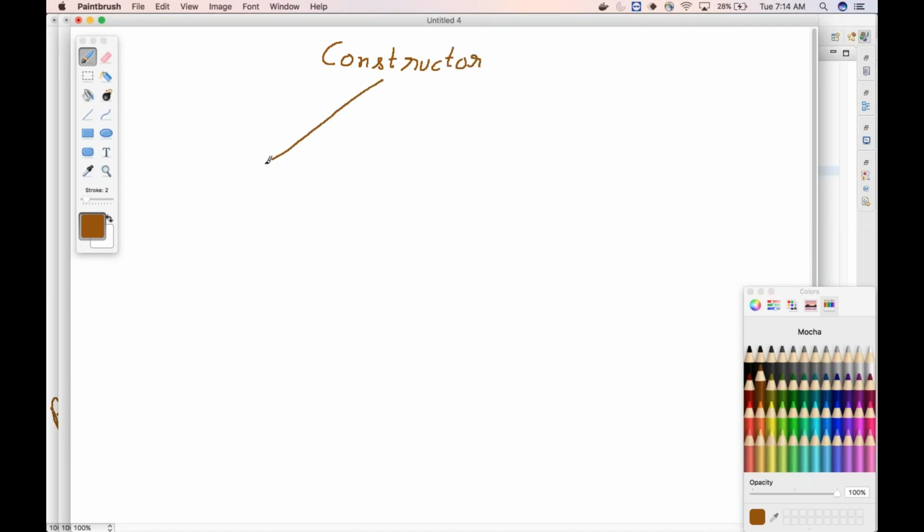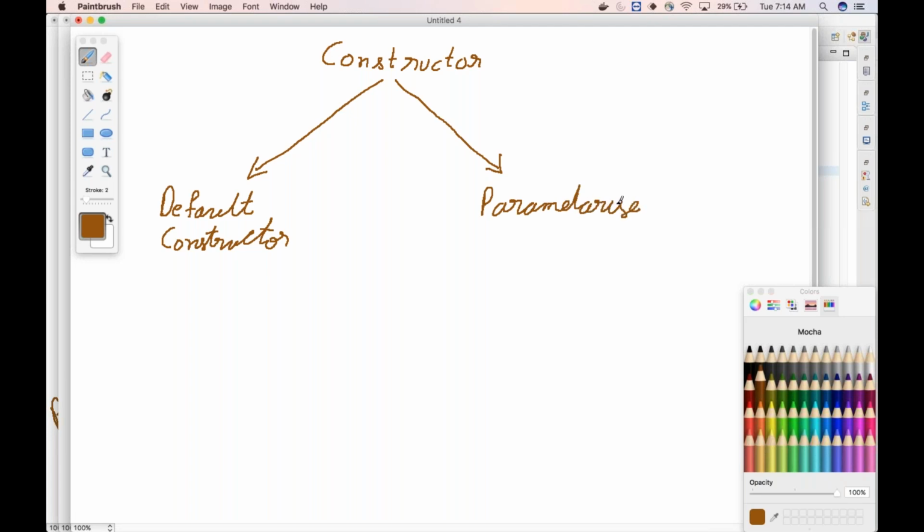Okay. In constructor, we have two types of constructor. One is default constructor and another one is user defined constructor.